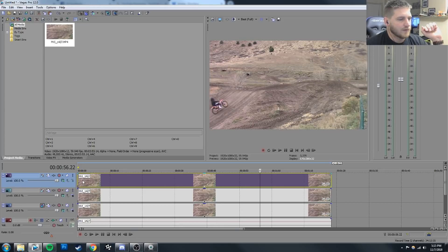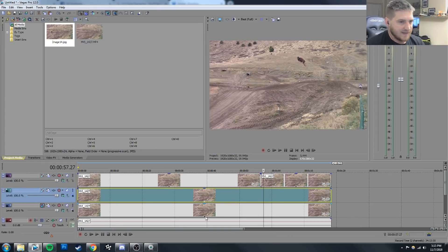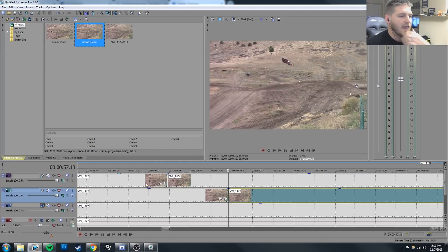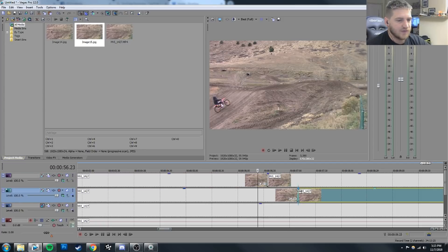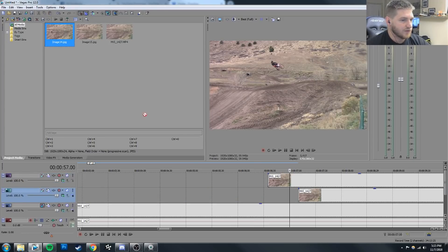As we do this, what we're going to be wanting to look for — the way we got to think about it — is we need different still images throughout the Whip of where we want the video to pick up as we come across. So I'm going to go with the first one here, hit S which is going to split it, and I'm going to take a screenshot. Then I'm going to pick my second area and hit S to split it again and take another screenshot. So that's when the video starts. The video is running and that's right where that screenshot is going to start at that split. We're going to delete out before it and then put in our screenshots here.